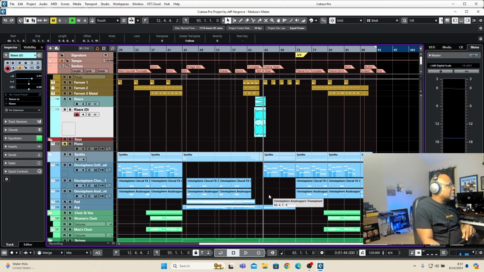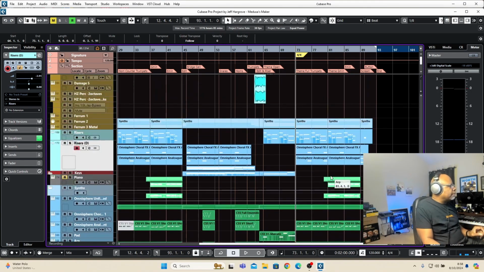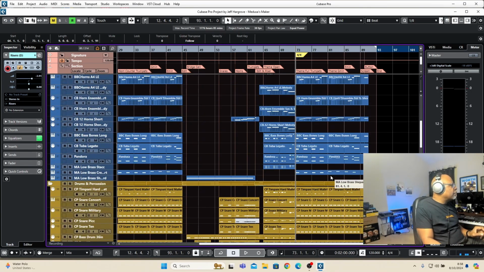So the villain sound is not there. That screaming sound is not there. I wait, and then I bring that back once we get back into tempo, and now the trumpets are driving that theme. So when we get back into tempo, the villain comes back in, and now the trumpets are really helping to drive that theme home.